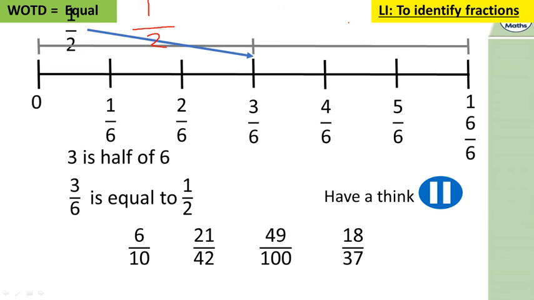Okay, so here's some other fractions. We have 6/10, 21/42, 49/100, and 18/37. So I'd like you to decide if any of those are equivalent to a half. So is the number on top half of the number on the bottom? Which one of those? Okay, so 21/42 is the same as a half because 21 times 2 is 42.